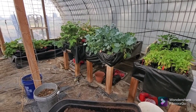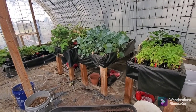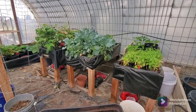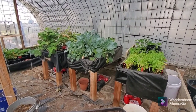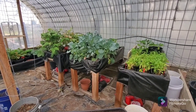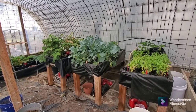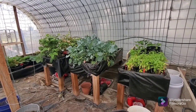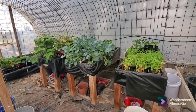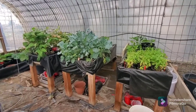And oh, by the way, the Bocking 14 plants, I bought six of them and I planted them under my trees that I have out on the property. I guess it's too hot for them because every single one of them died. So I have no Bocking 14 plants whatsoever, which was a very big disappointment.